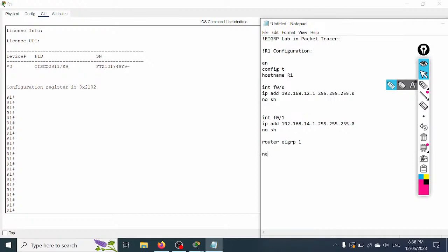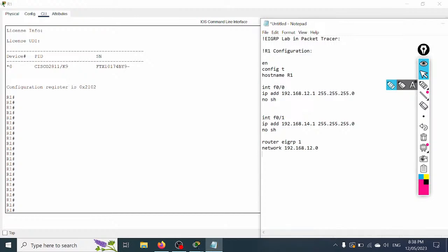So let me write here the configuration, whatever we write inside the router, network 192.168.12.0. Like OSPF configuration, we can configure EIGRP on the interface in IPv6, but here we cannot.